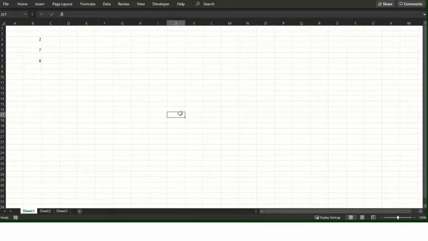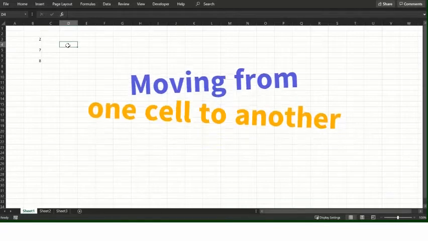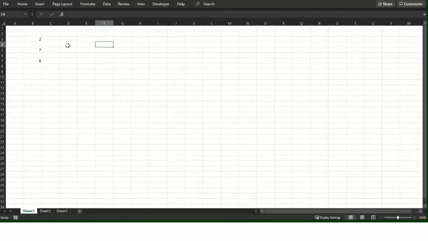To move from cell to cell, the arrow keys can be used to move from left to right, up and down from the current cell. So I'm using my right arrow, my left arrow, my down arrow, and up.